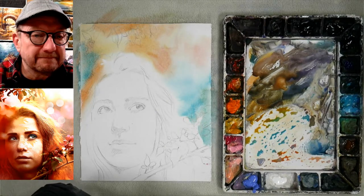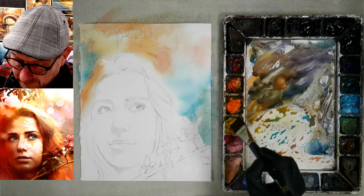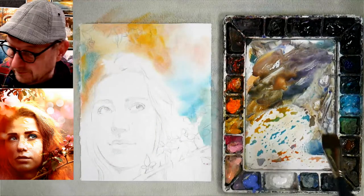Darcy. All right, so there's my background pretty much, and I'm going to try to float some more pigment back here. Just get it light pigment, but I want to see some pigment granulate.